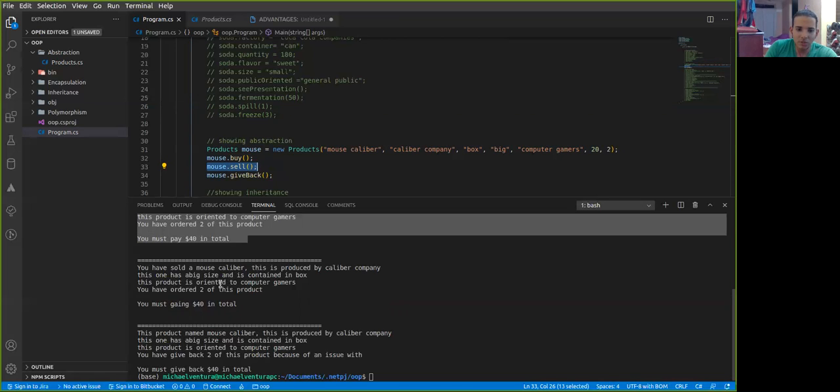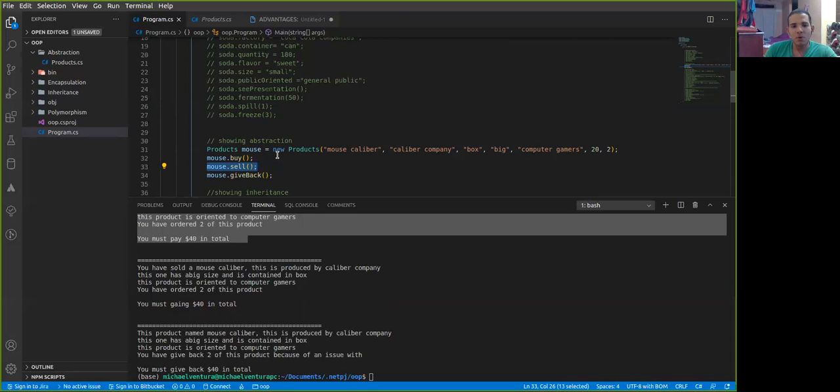This product is oriented to computer gamers, and you have sold two of this product. It's like saying to our customer, hey, I'm selling this to you, and this is for me. So I must gain 40 in total.